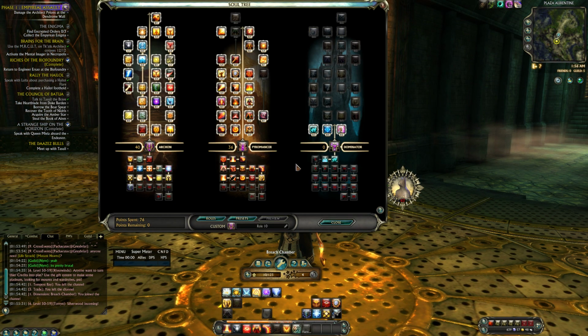If you take a moment to view the spec here, it is 40 Archon and 36 Pyromancer. Now, the biggest thing that you want to take into account before using a spec like this is what your raid can accommodate for. The important thing here is that this really isn't a spec for 20-man raids. It's more of a spec for 10-man raids, as it pairs beautifully with a bard and does extremely respectable DPS.